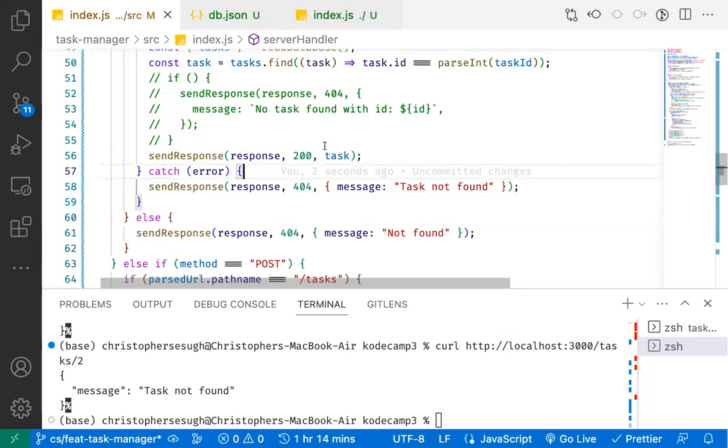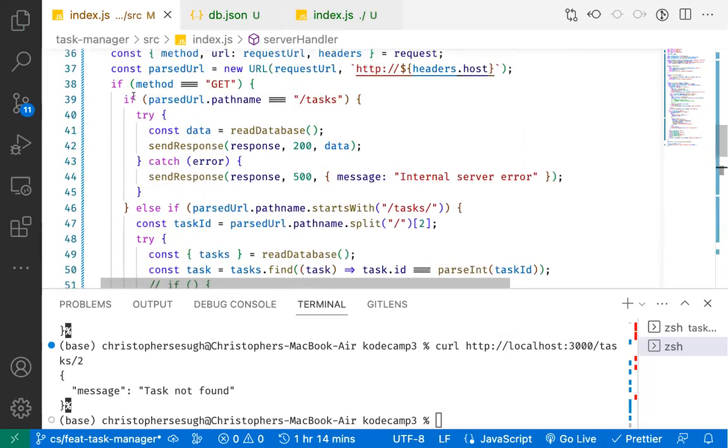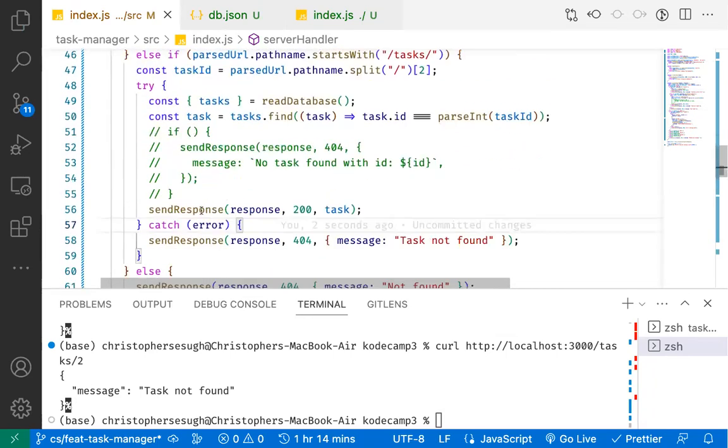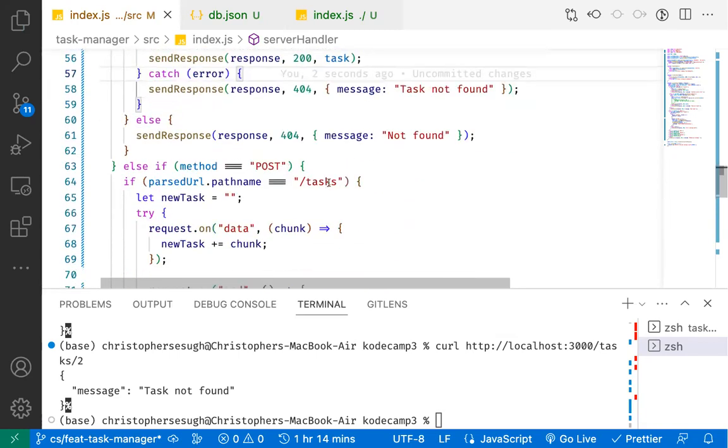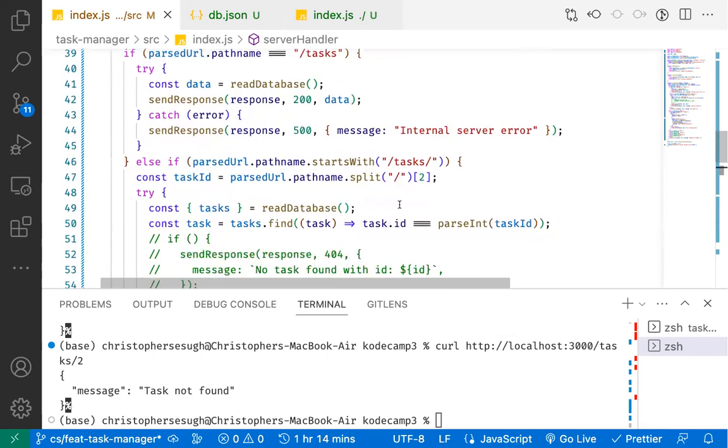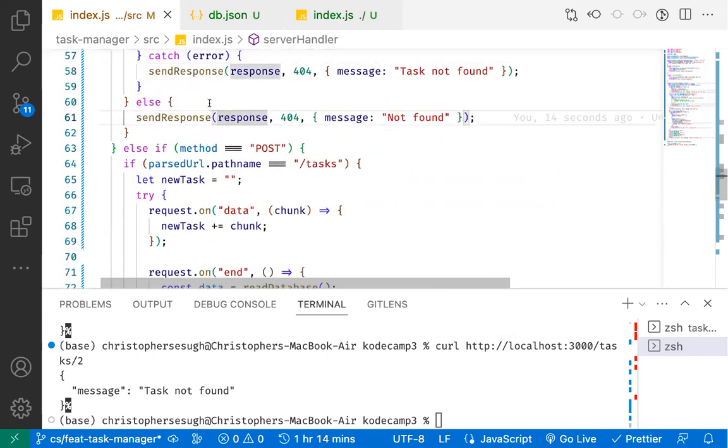Inside the get, if the path name starts with this, we handle this. But if the path name is another thing that we don't know, we say URL not found, something like this.